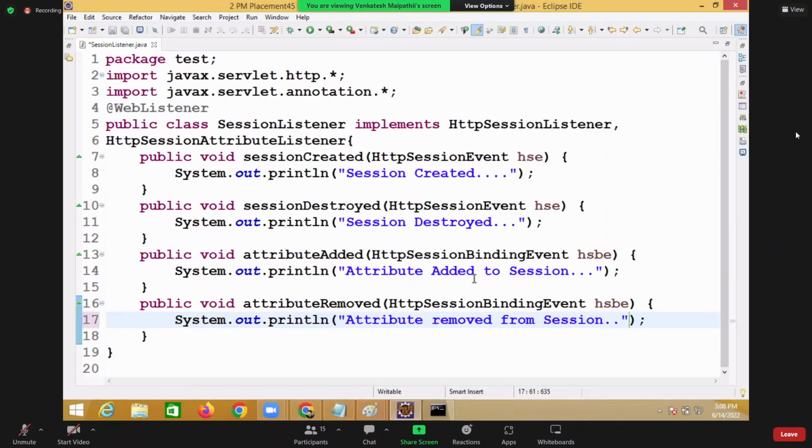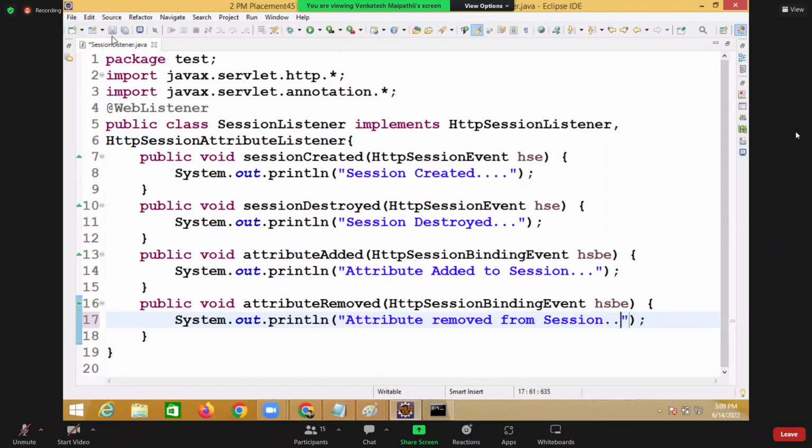Now these are all listener methods. I'm putting only messages, but in the application area, we'll write the logic of what we have to do. Recording something, registering something, we store it and keep it. Here, whether they are running or not, for demo purpose, we are keeping the messages and running.